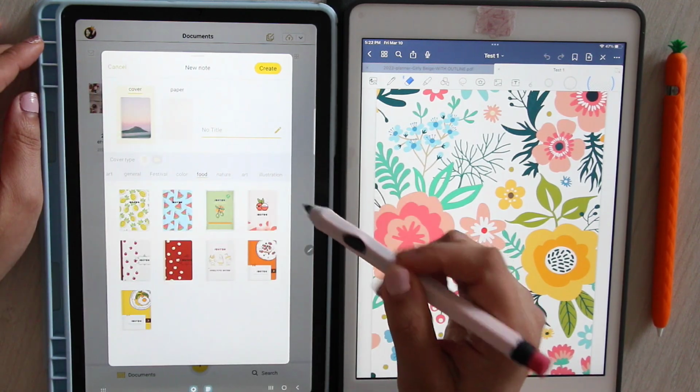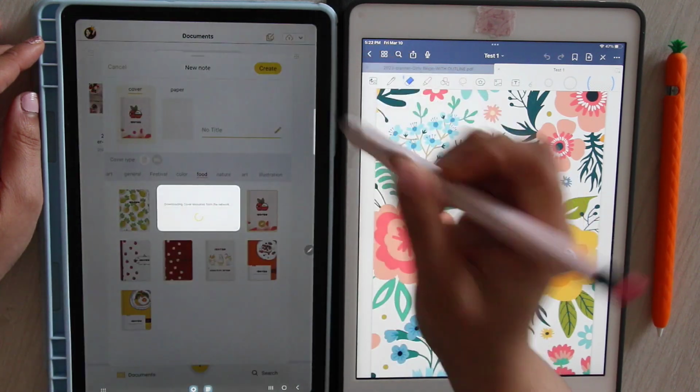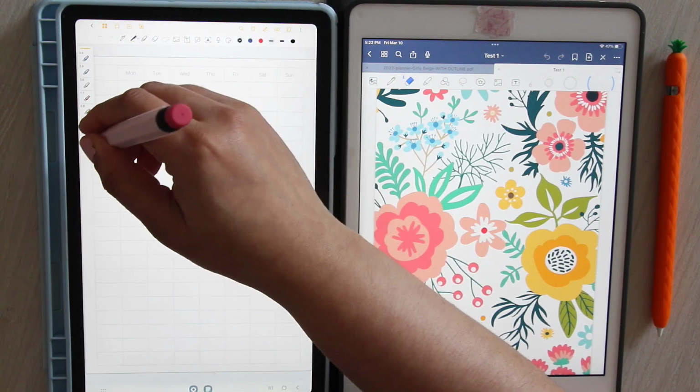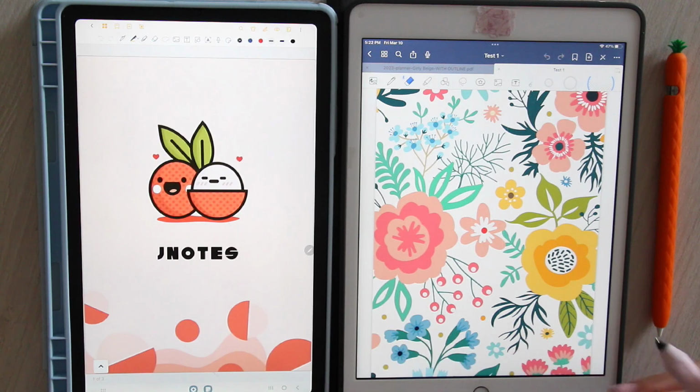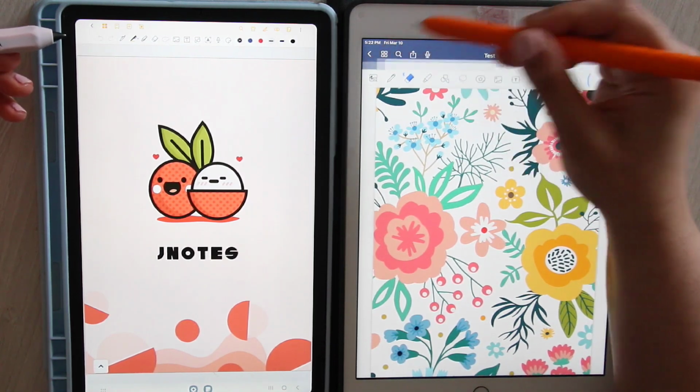I think I want to go with the food, and I think I want to go with this little one here, and we're just gonna, oops, I forgot to name it, but whatever. You can name it just like in Goodnotes. And so both of these take you directly to the second page, but here we are at the front cover of these, and we're looking at our little thing here. I'm gonna close out the tab.